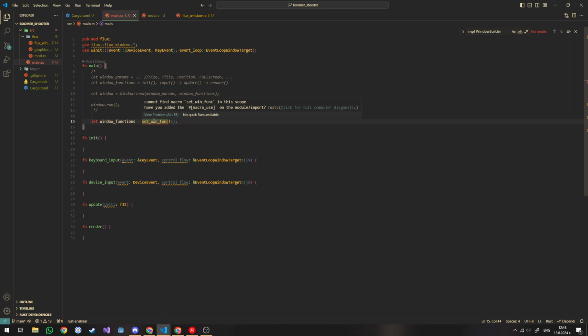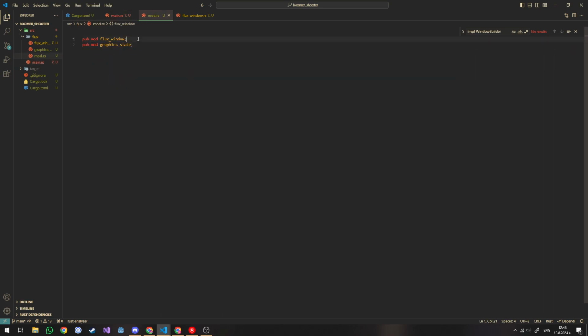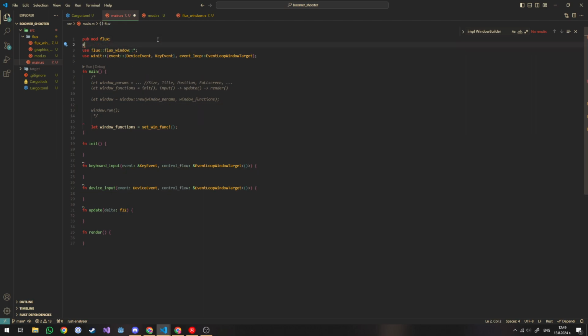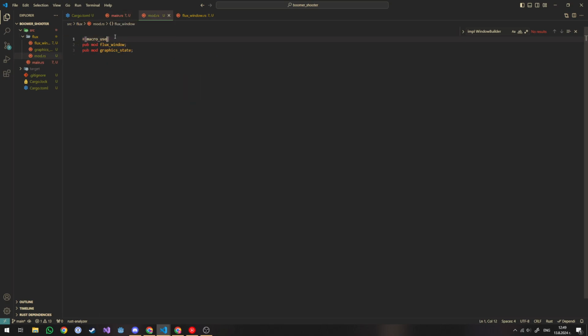Have you added the macro using the module import? Do I need to do it here? Wait, why doesn't it work here?